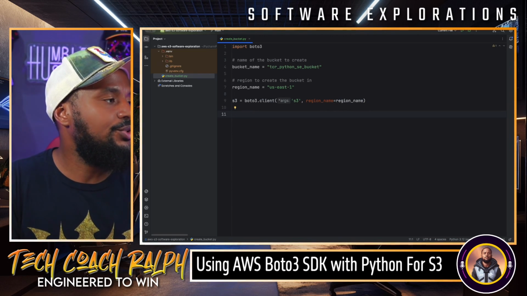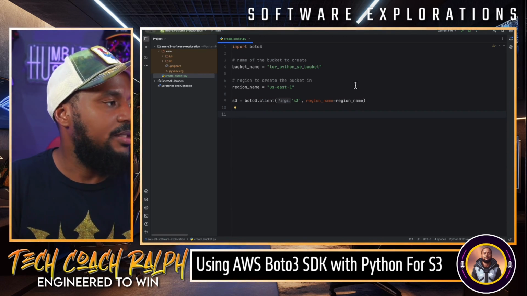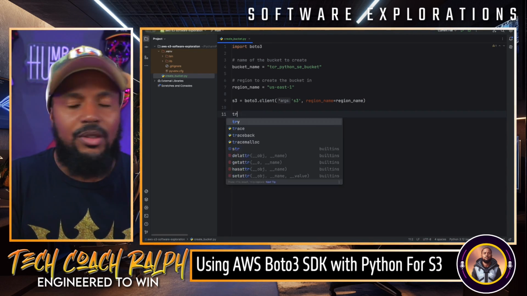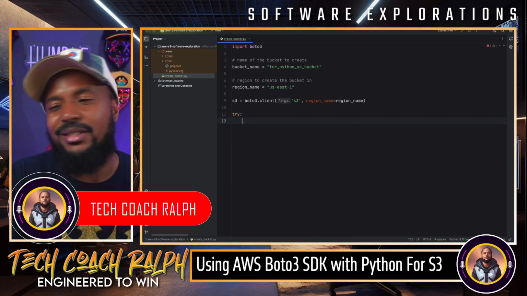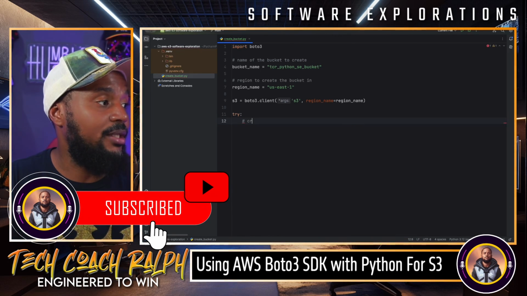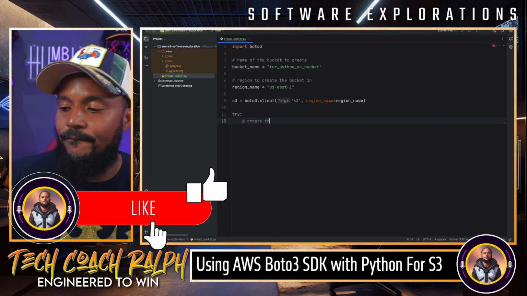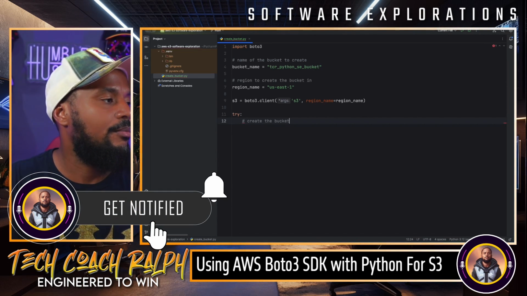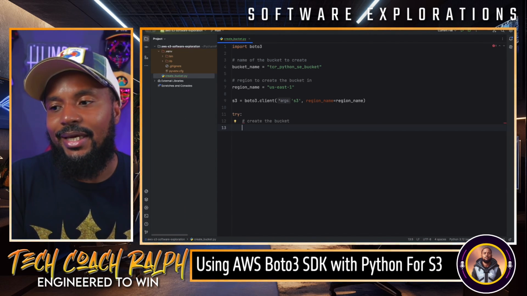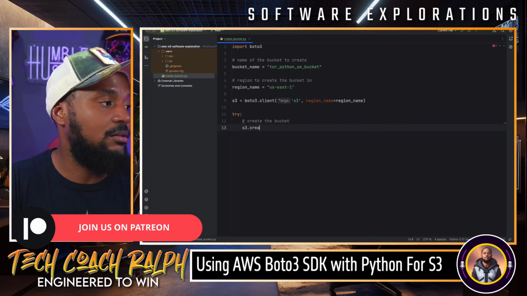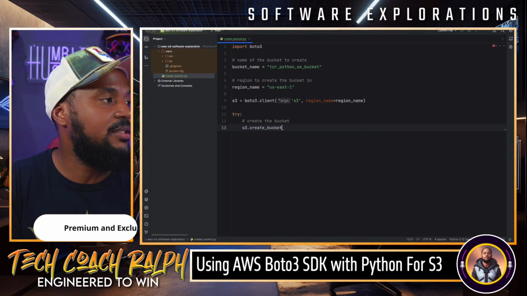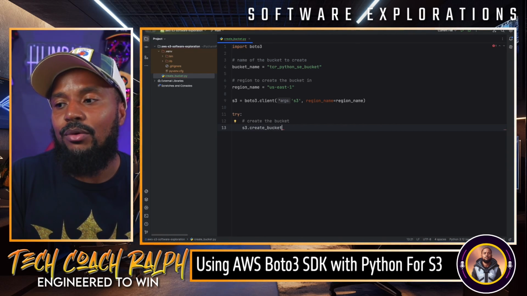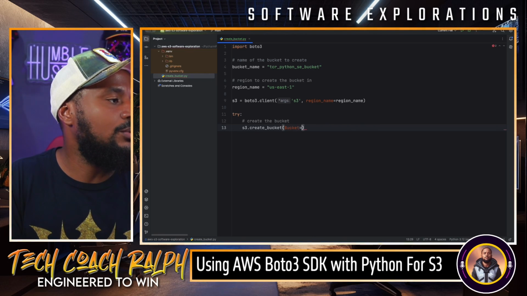Now we're going to say a try block. So now we're going to actually create the bucket. We're going to say s3.create_bucket, Bucket equals bucket name, just like that.